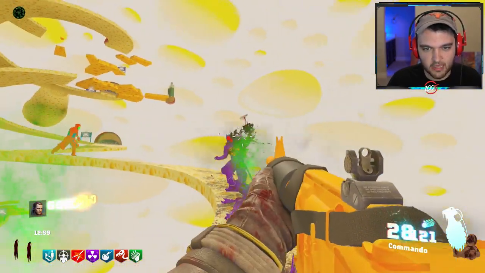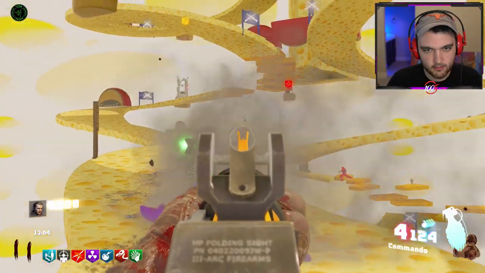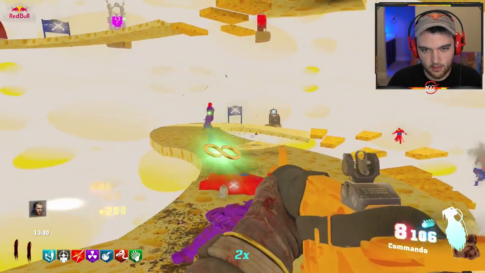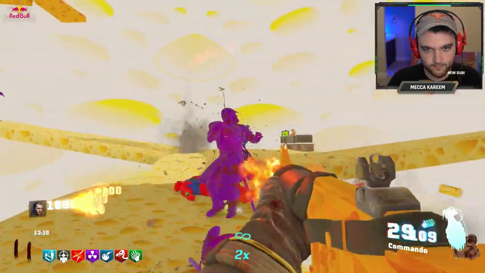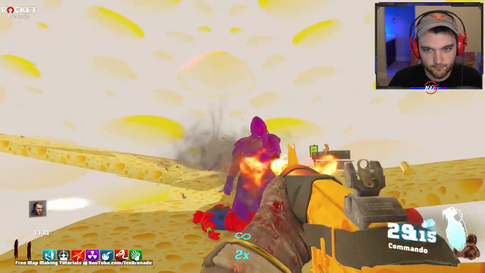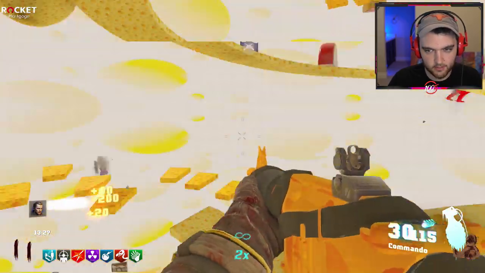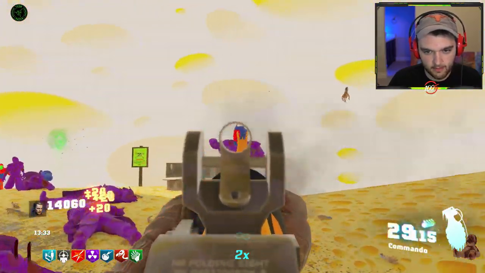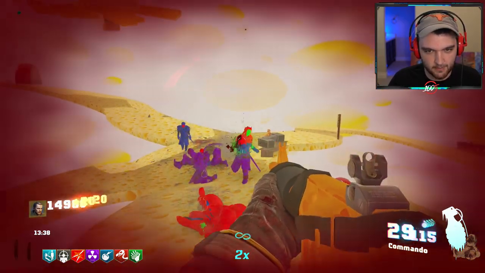We got speed. The premium perkage would have been getting double points. Let's go. Another double points right here. The premium perkage would have been Widow's Wine and Speed Cola. But you know what? Racking the points, boys. Time to double down. That's pretty good, too. If I went down right there, I would have uninstalled this game and never played it ever again.